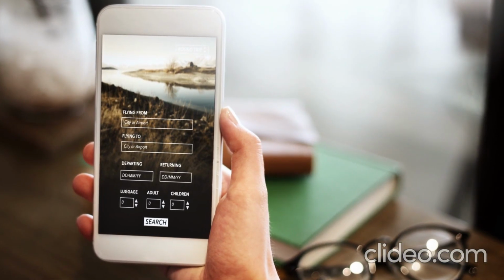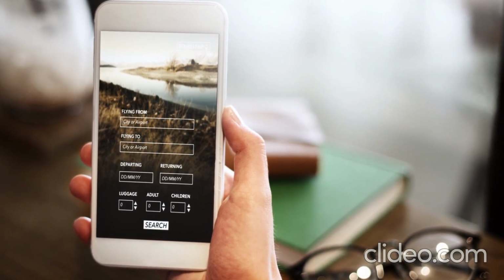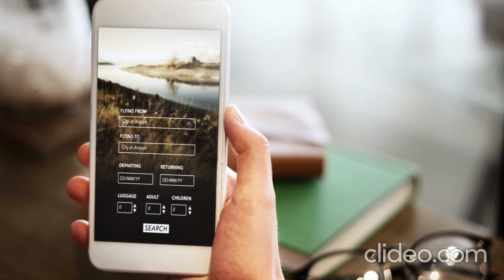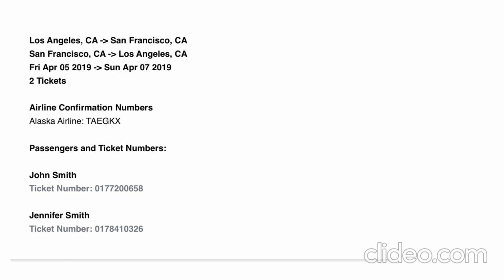All right, here's a project for you. I want you to design a database for a flight booking system. Download the PDF I've attached to this lecture. In this PDF, you can see an example of a ticket that this system should generate. Based on the information you see here, design a database for this system. You will see my solution next.